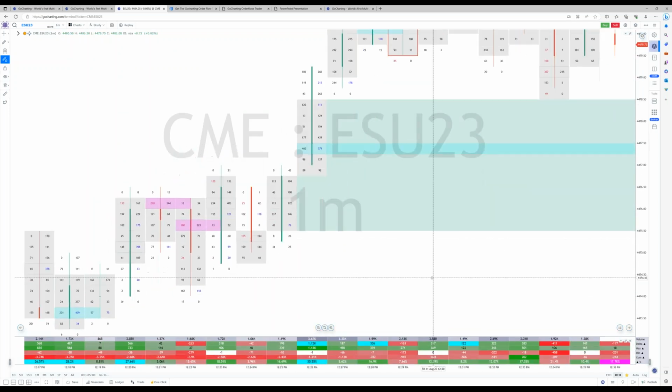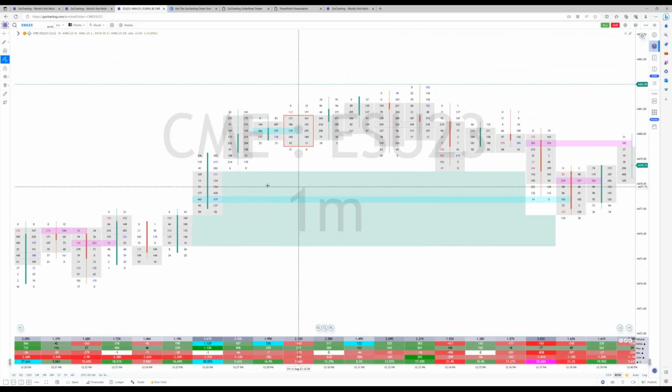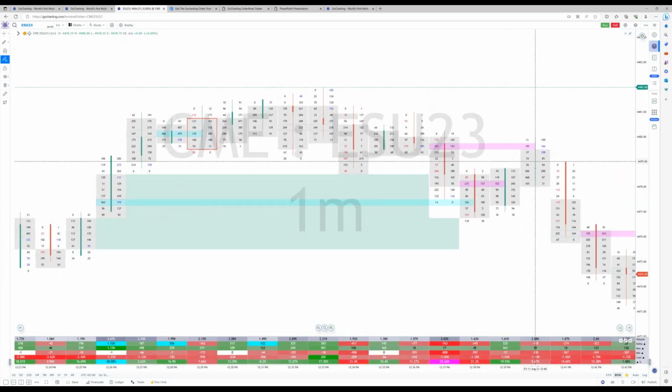Okay, just really quick. This right here, you've got your prominent point of control. It's in that exposed value area. Price came back in, right? So it trades back up to a bearish prominent point of control and sells off. So there are many ways to use it. There's not one way to use it. Okay, let's go through some of these here.